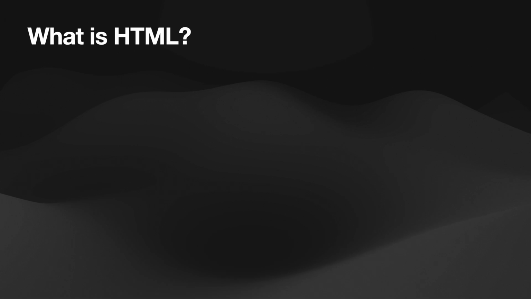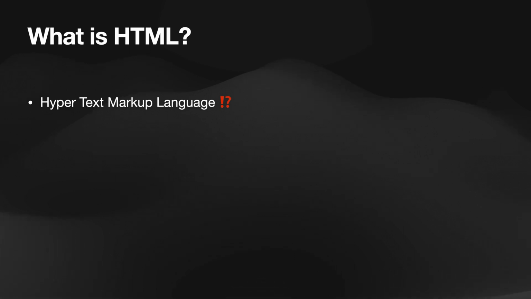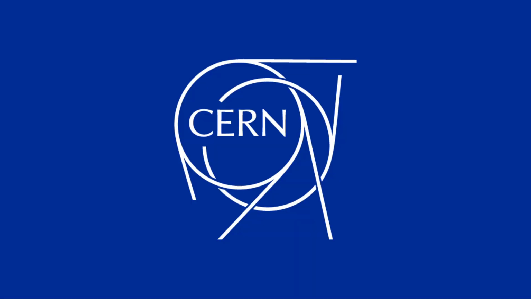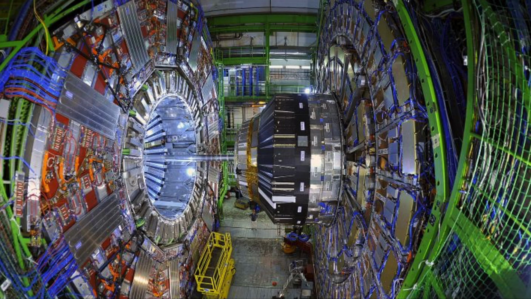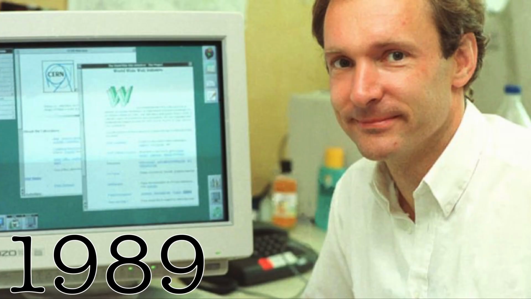So what is HTML? It stands for Hypertext Markup Language. That just sounds like 4 random words out of a dictionary. In order to explain what this means, we will have to travel back in time to where it all started. We are now at CERN in Geneva, Switzerland. You might know it already. It's more commonly known as the home of the Large Hadron Collider. Right place, wrong time. We'll travel back before the LHC was even constructed.